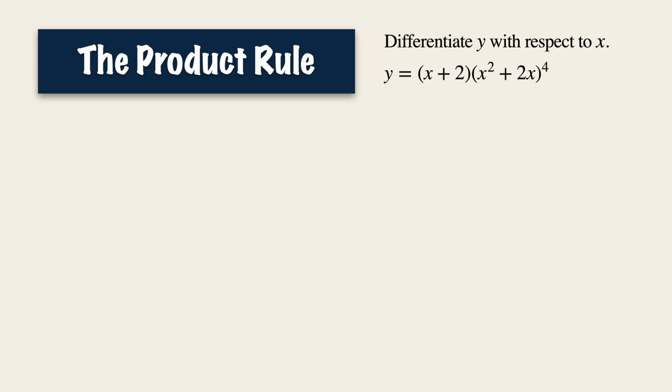In order to use this rule, do check that it is a product of two functions with a variable in each of them. Next, in your mind, identify two parts. The first part over here, denoted by u, and the second part over here, denoted by v. Start off by writing dy over dx, which indicates that you are going to differentiate y with respect to x. Very firstly, keep the second part, which is (x squared plus 2x) power 4. Then differentiate the first part, which is 1.